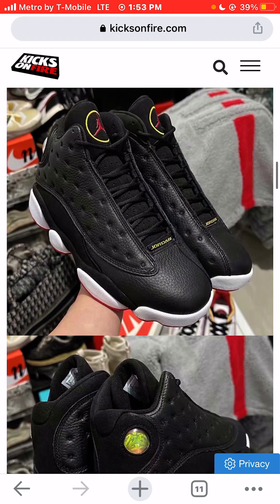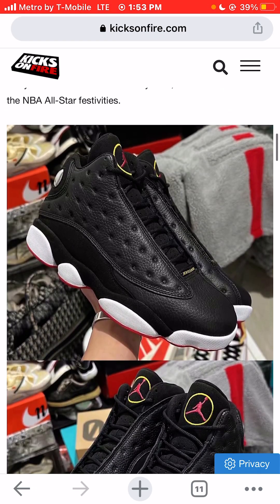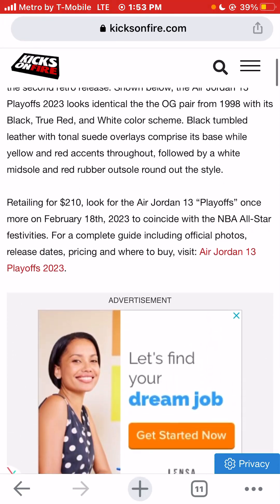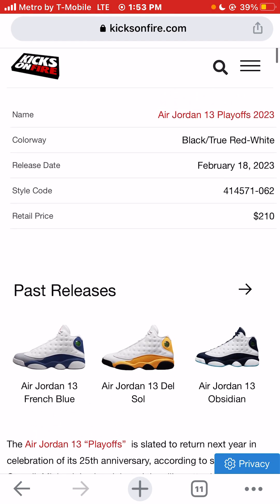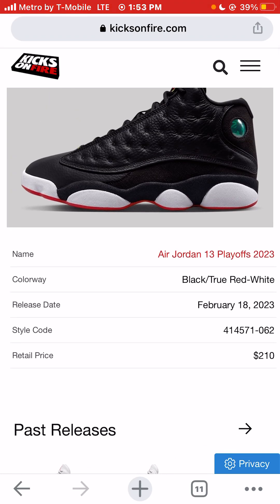They're a beautiful colorway. I don't know if they're going to release more colorways or just drop this one. Because the Jordan 13 dropped — look at this Del Sol color. Look at that colorway. That is a very, very dope colorway. This is a dope sneaker silhouette and it's definitely underrated.